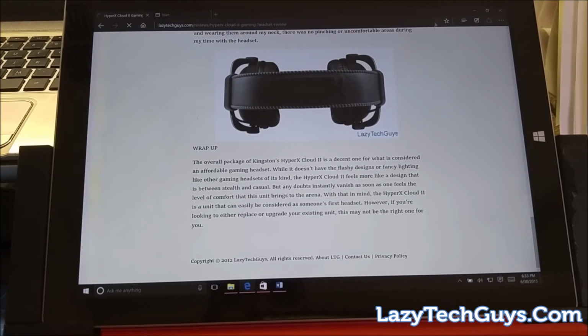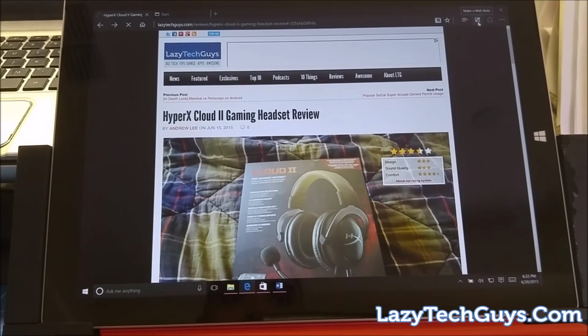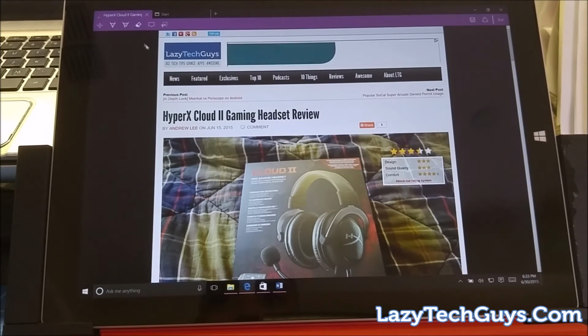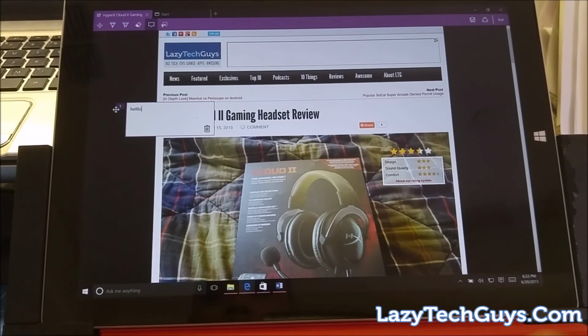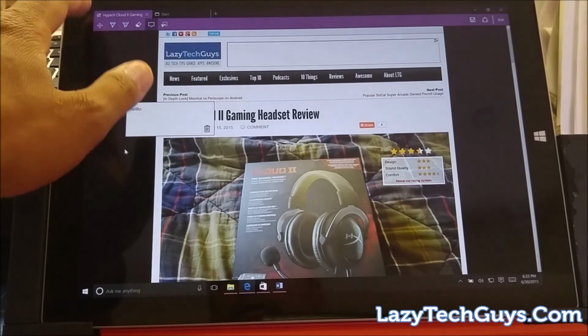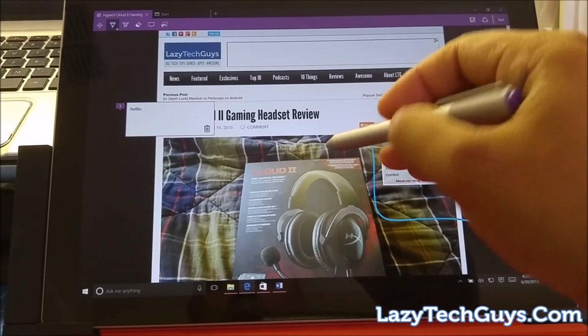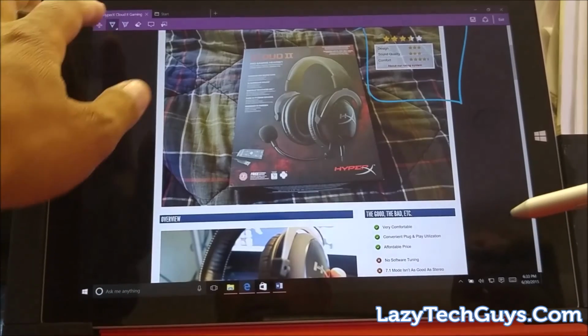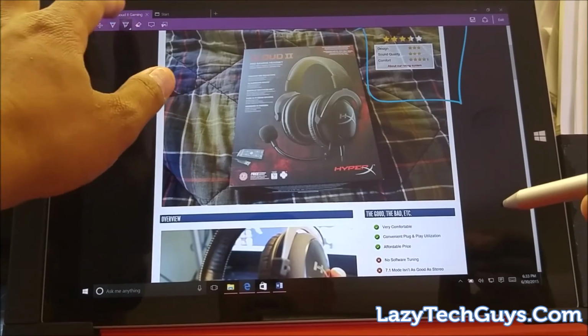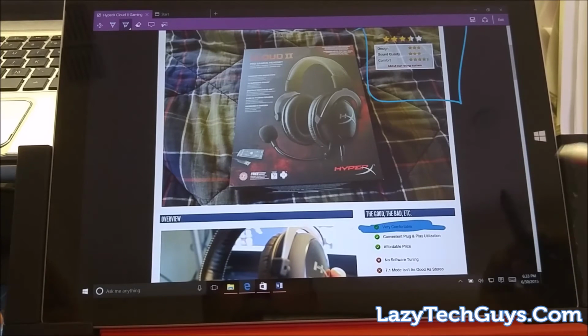And then one of my favorite things of the Edge browser is the ability to do annotations. That is called WebNote. So with WebNote, if you don't have a touchscreen, the best thing that you can do are just little comments. Hello, with 3 L's. But if you do have a touchscreen, like I do with the Surface Pro 3 here, you can make little markups on the screen, for example. Or you can change the color of the highlight, and you can highlight certain things, and then you could either save it, or you can send it out to your Facebook friends, email, Twitter, whichever you prefer.